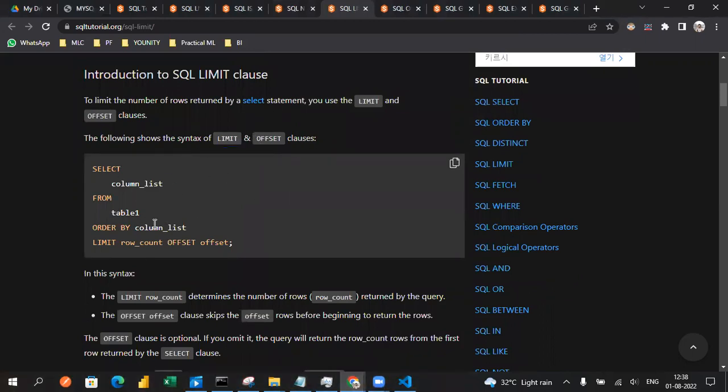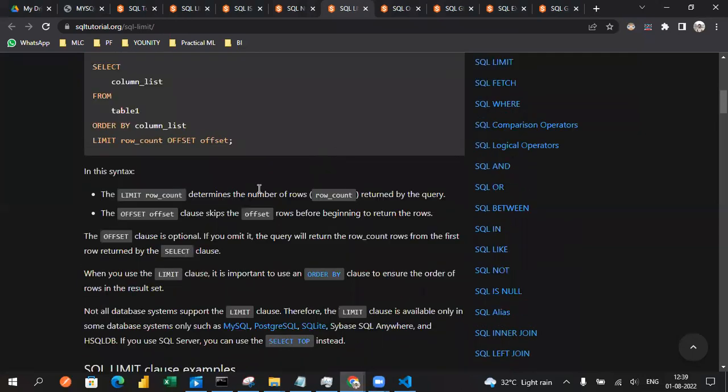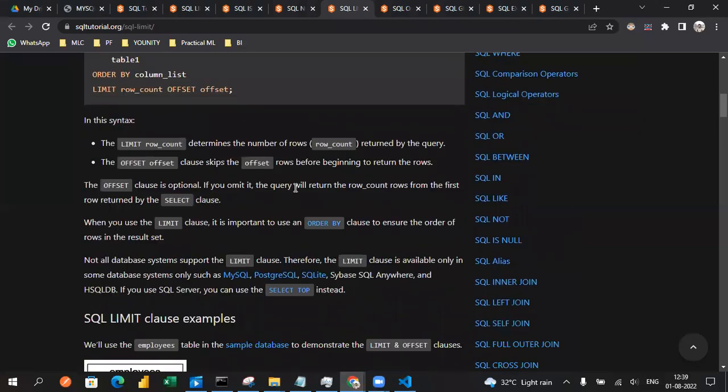The basic syntax for this is limit row count, how many rows you want. Offset is also one of the keywords, another clause. Both are very helpful. We'll see some of the advantages of limit and offset.